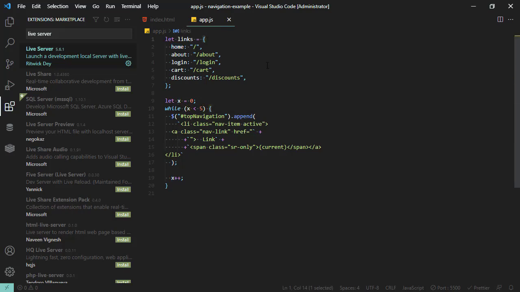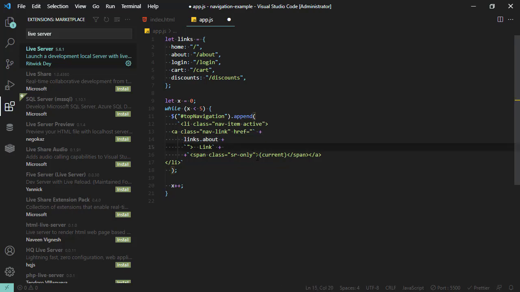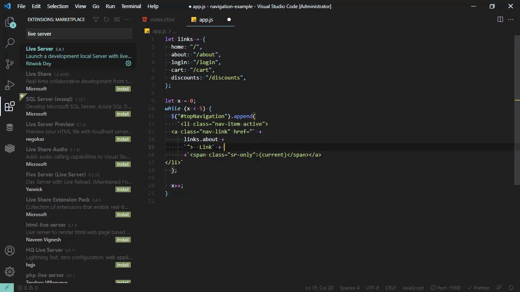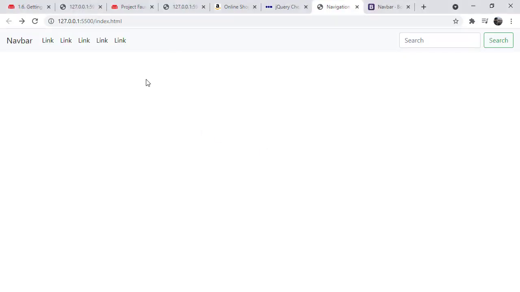So let's go ahead and change that. So to have some link text, all right, so I am not able to fix this right now.